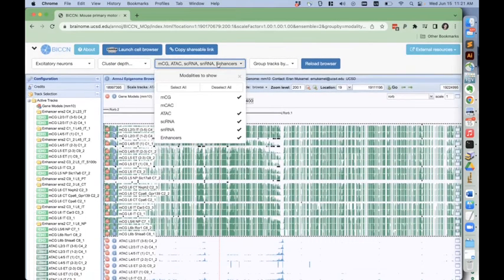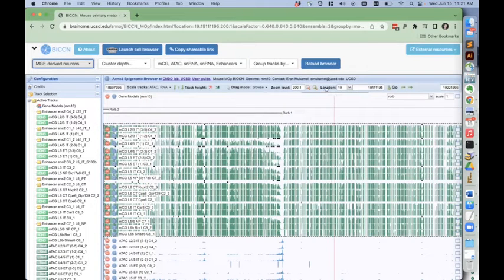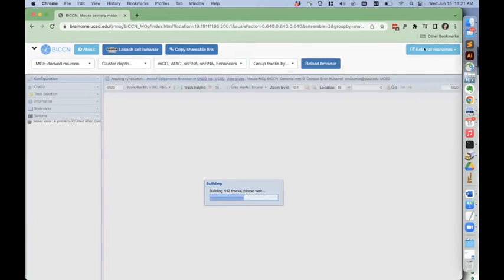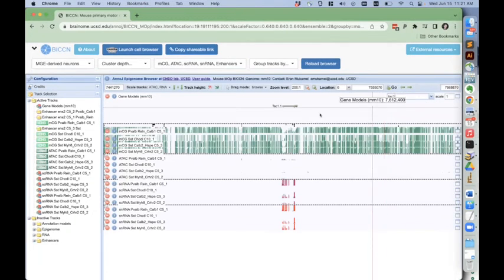Let me see. So here I'm showing almost all of the data. Oh, one other thing I want to show is another way of grouping the cells. So let me switch to a smaller group of neurons. Let's look at just the MGE-derived neurons. And I'll go to an interesting gene for the MGE cells, maybe that TAC1 gene that I showed you earlier, tachykinin. So again, this is specific to just the parvalbumin expressing cells. Now it's interesting. Here you can see high levels of expression in the parvalbumin expressing cells. There's also somewhat lower expression in these other cell types.